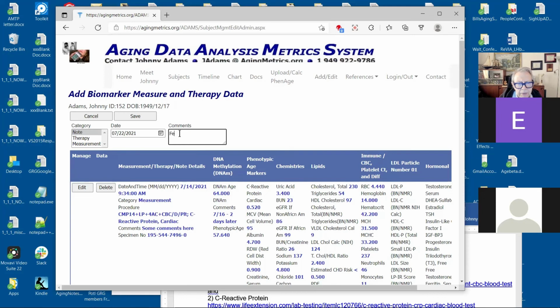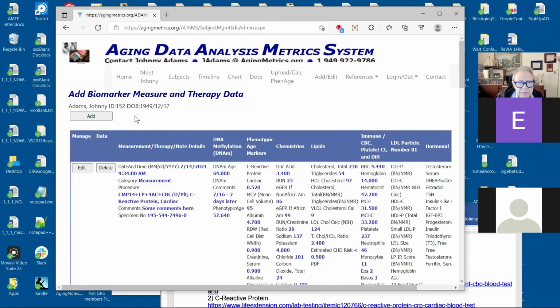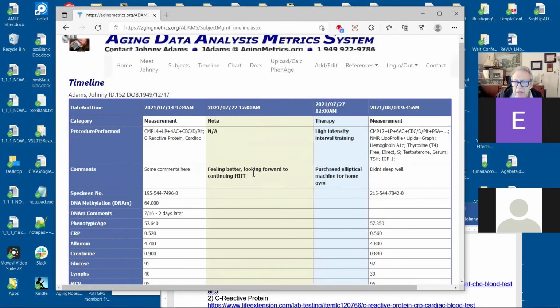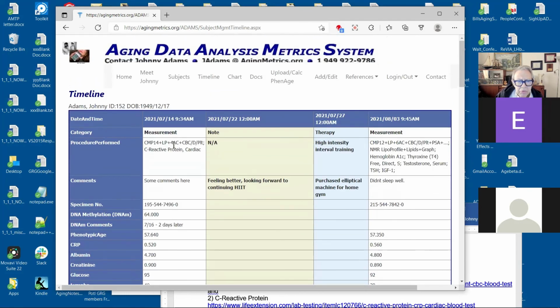Feeling better subjectively. So, okay. Looking, and let's save it. Go back to the timeline. So there's that. So those are the three kinds of things that can be entered in.